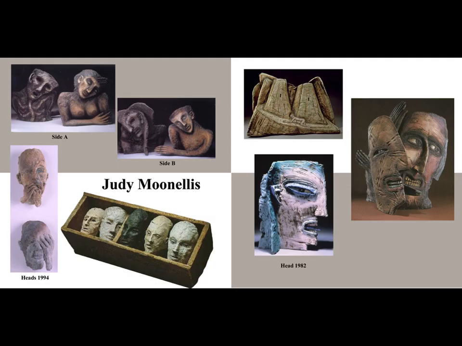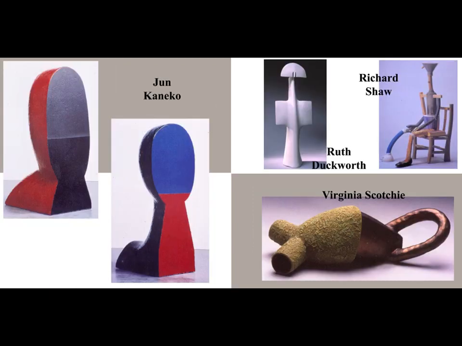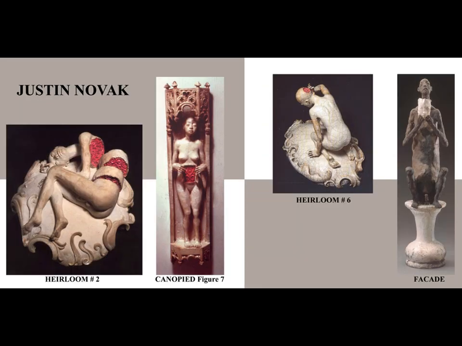Judy Manellis. I haven't seen any of her new work recently, but she used to be one of my favorite figurative artists. I know they abstract it more. June Kanenko or Ruth Duckworth. Even the Richard Shaw stuff was pretty abstracted, or Virginia Scotchie's is also loosely figurative. Some older Justin Novak's work.